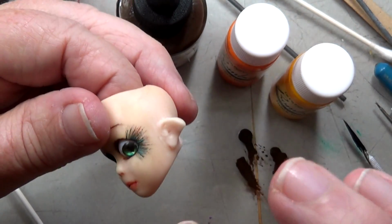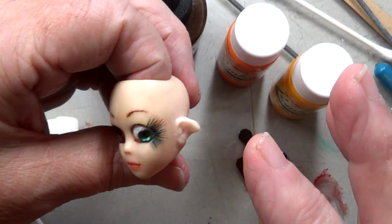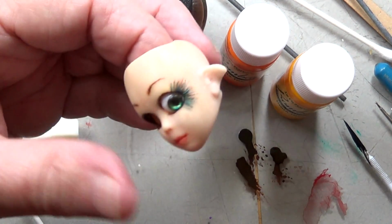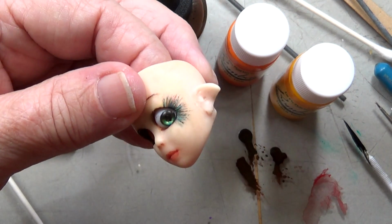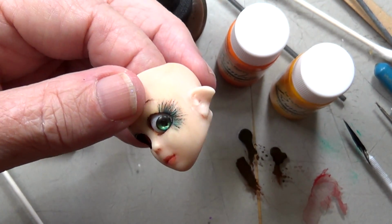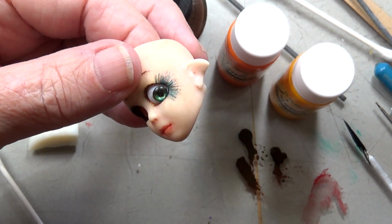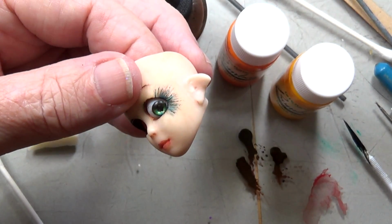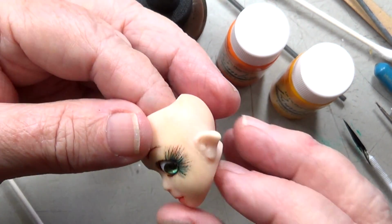When I have the eye in and it's set and everything is good on it, what I will do is take melted wax again and put it on the whole face, even the eyes. Now, if you are making your own eyes or you are buying eyes, please experiment with that and see if the melted candle wax will harm it. For the way that I'm making my eyes, it's not doing any kind of damage to it.